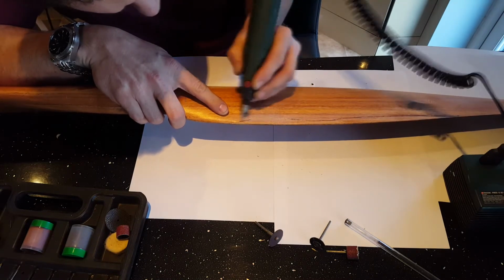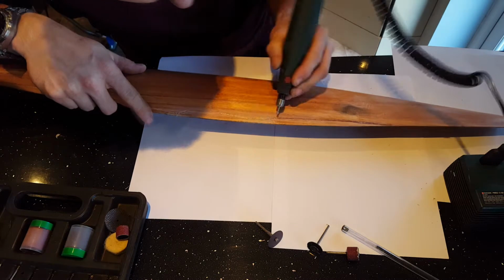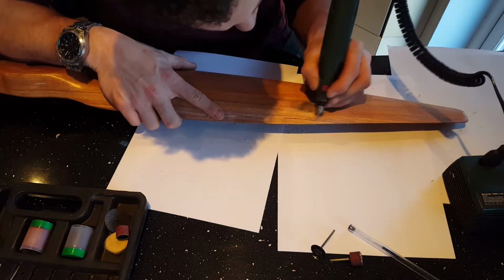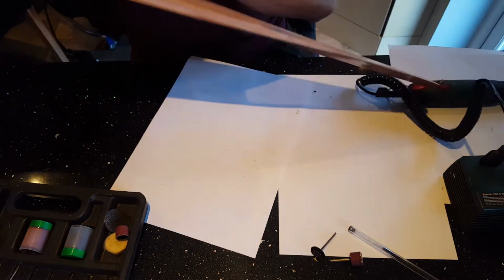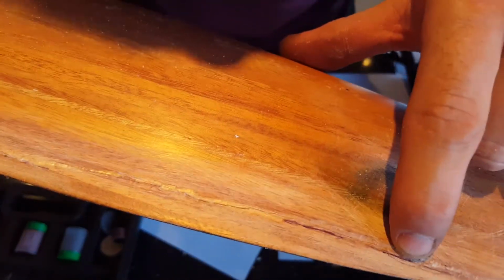Okay, so the reason I'm hollowing out the wood and cutting in a V is the same process as welding. It actually gives a larger surface area for the glue to be able to bond to the wood. This will make for a much stronger repair. See there? Cut out the majority of it. This is actually where it's gone all the way through. So this marking here was slightly wrong.